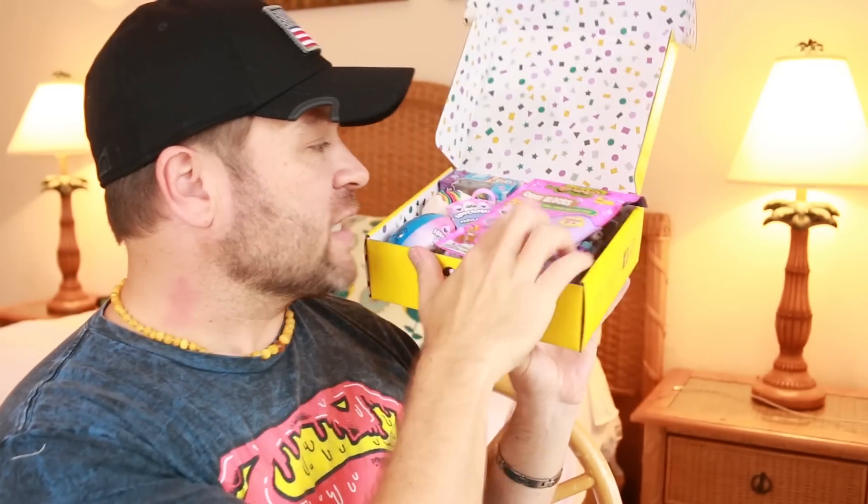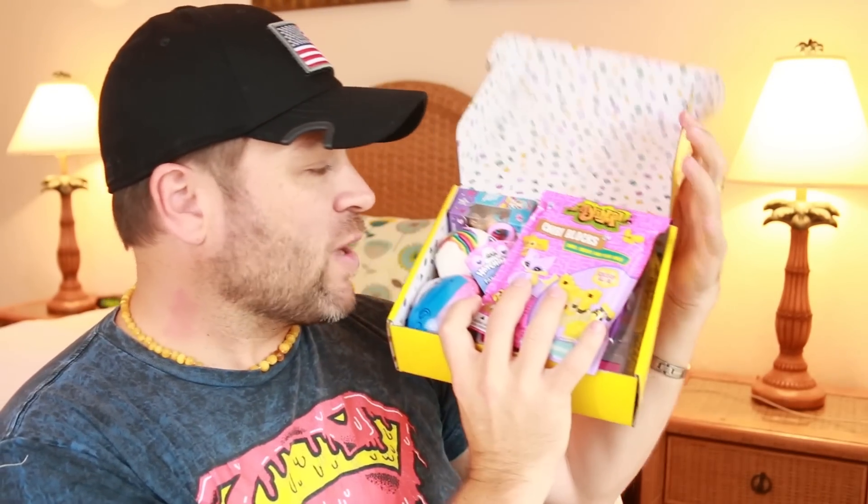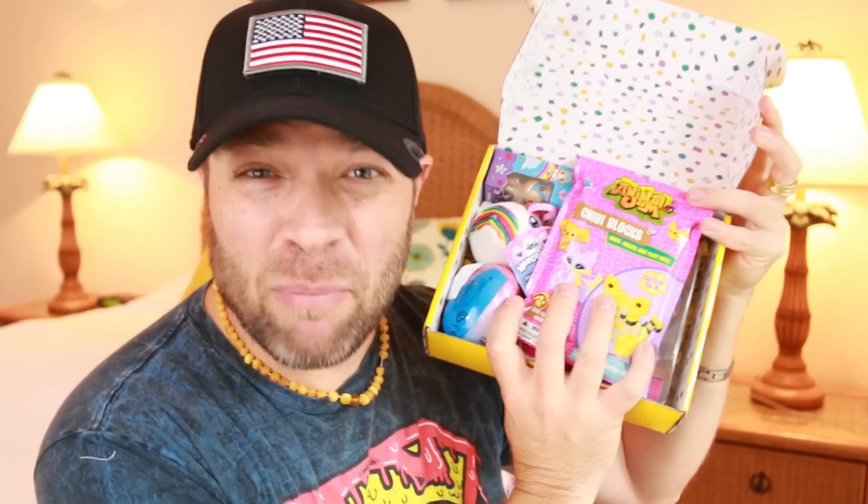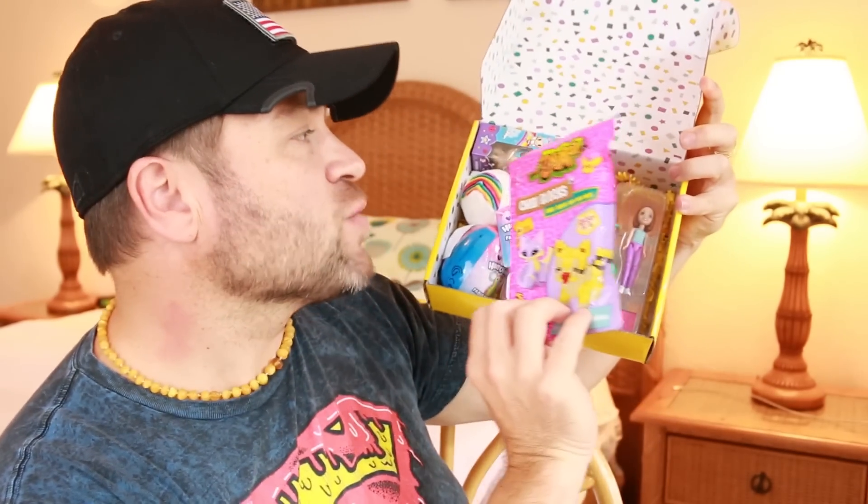I can't wait any longer — I have to see what's in our first box! Don't you just love the box as well? It just makes you feel happy. It's the girls' box! Look at all these goodies. What I love about it is that it is packed full of goodies. You get a lot of boxes but you just get a few items and the kids are like 'oh that's cool.' Look at all these goodies — there are some nice lovely toys in there as well.